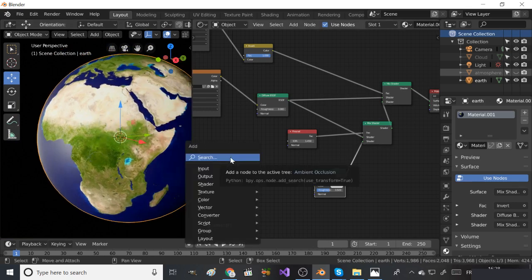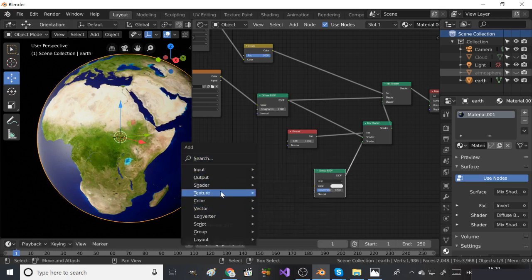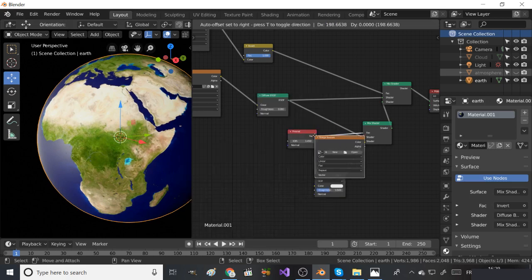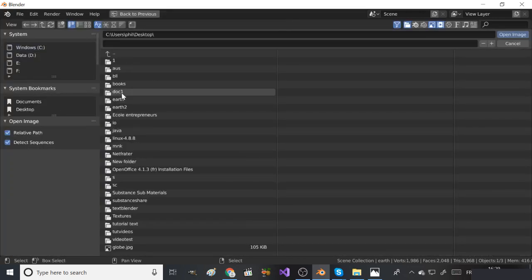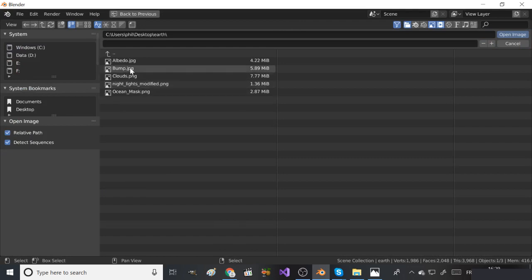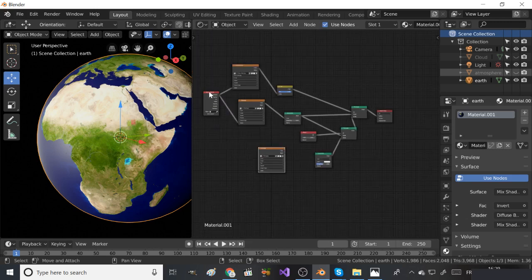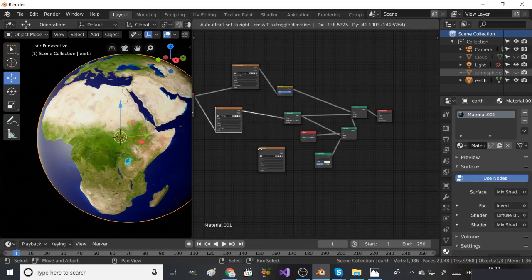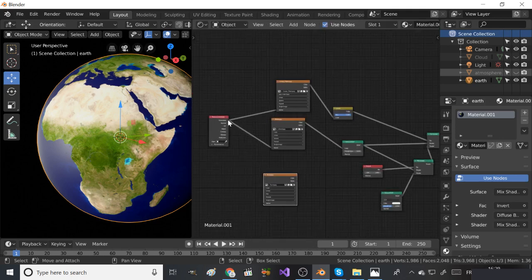So we can add the bump mapping I showed you at the beginning. It's a texture. Desktop, earth, and bump here. The bump map is in black and white, like the mask map. Yes, just to make us see. And now add the vector bump. Yes. We can also plug it to our texture coordinate.